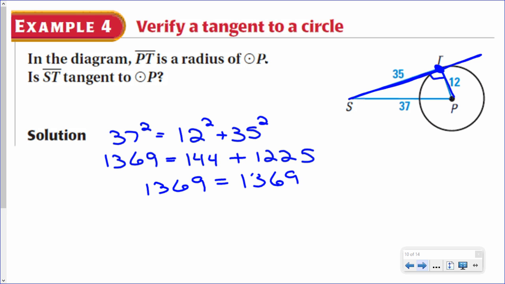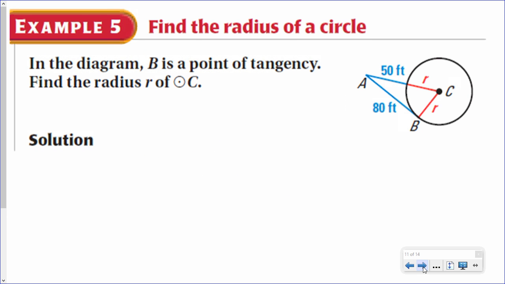The left side equals the right side. This makes a right triangle, and it is a right angle. So that's just verifying that it's a right angle in there. Okay, and this next one is a tough one, but it's necessary that you get this one here, so go ahead and draw this in.